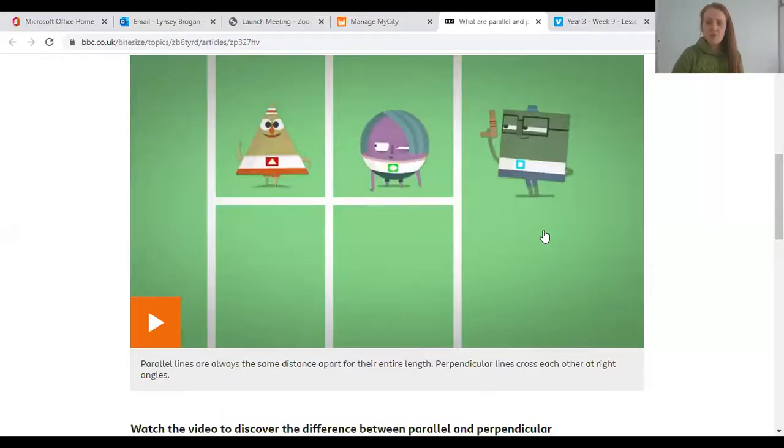Okay, so the video I'm about to show you from BBC Bite Size is revising some of those lines we've learnt about. Parallel lines are the lines that, we remind ourselves, are like train tracks. They keep going and they never meet. They just keep going and they never join together. And the other lines are our perpendicular lines. We've learnt about those in brief. We haven't done any extended work on them, but they're the lines that meet at a right angle.